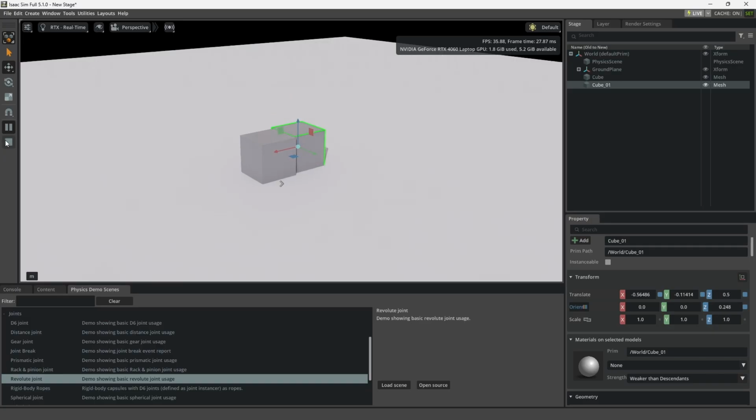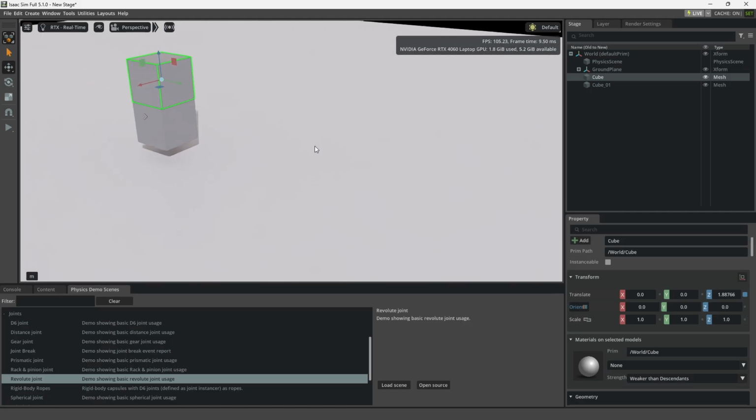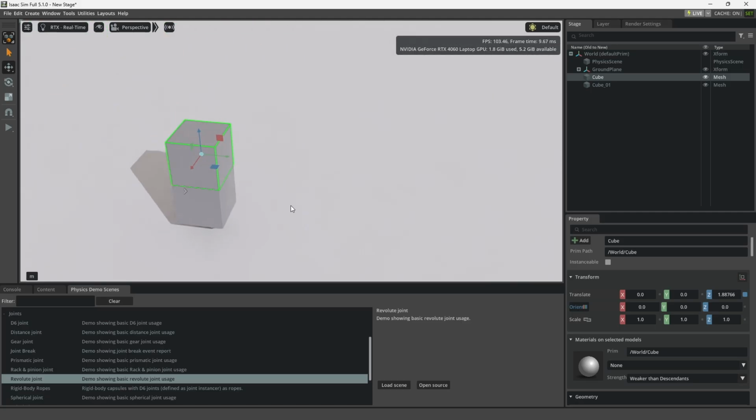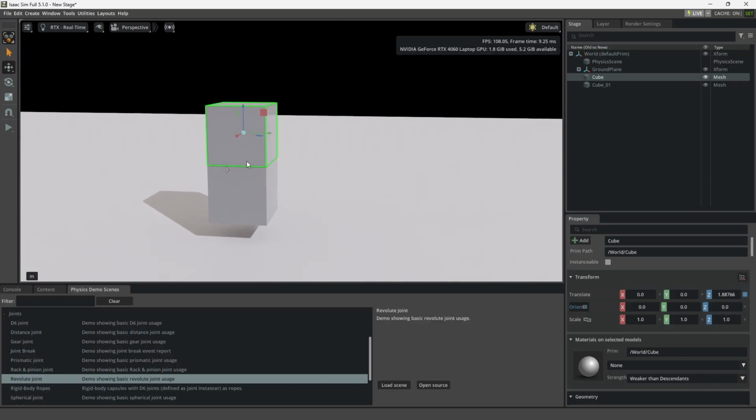Oh, I'm still running the simulation. See, I love the simulation, how you can actually play that. Let's move these up out of the way here. Get this off the ground. Put this one down on top of the other joint. Well, we'll make a joint between these two blocks. Tilt this up so we can see it. I'm going to go ahead and rotate this so that we can see the difference between the two.